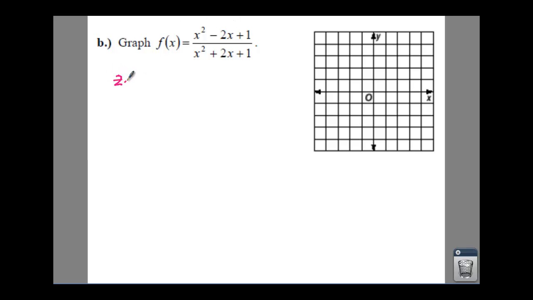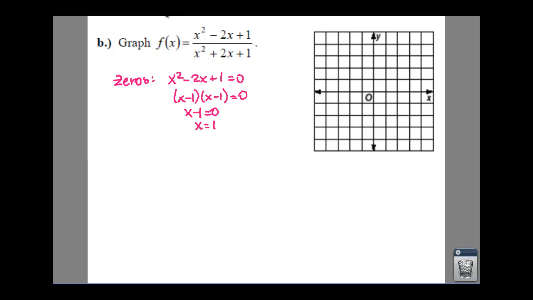2b, here you're going to need to find your zeros. So once again, you set your numerator equal to 0. So we're going to say x squared minus 2x plus 1 is equal to 0. So you have x minus 1 times x minus 1 equals 0. And you're going to notice you have 2x minus 1. So if we get a 0 at x equals 1, you may notice something a little crazy about that here in a little bit.